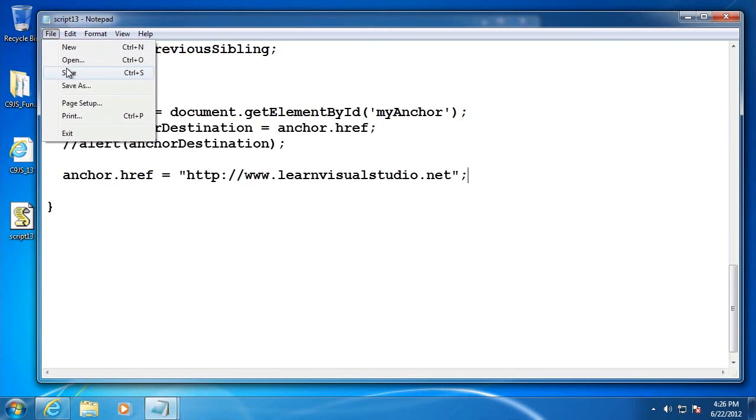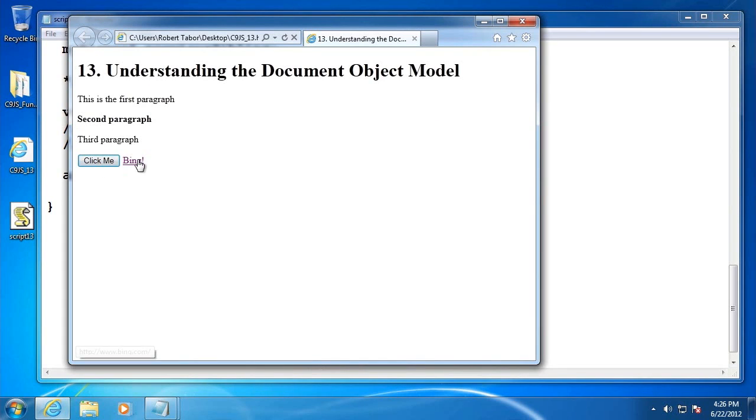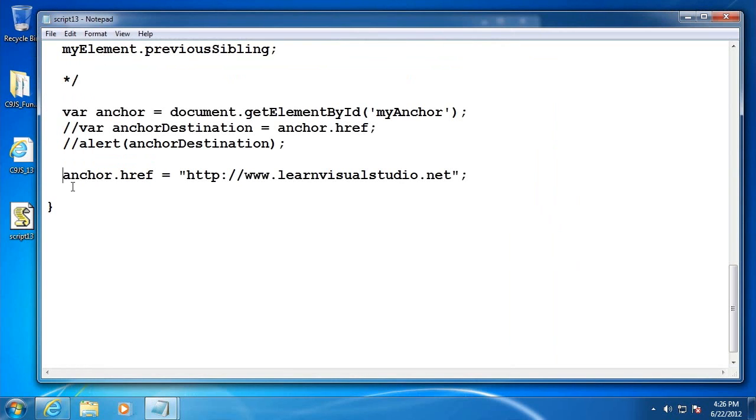Let's save that, and then let's refresh this. I'm going to hover my mouse cursor over the anchor tag, and you notice in the lower left hand corner it says the current href is bing.com. I'm going to click me, and now I hover my mouse cursor over it, and it changed the href to learnvisualstudio.net. Awesome.